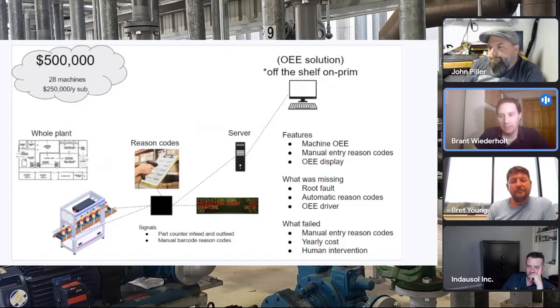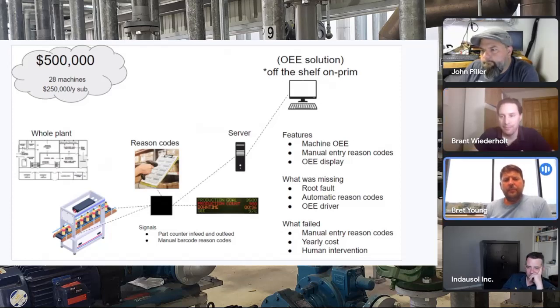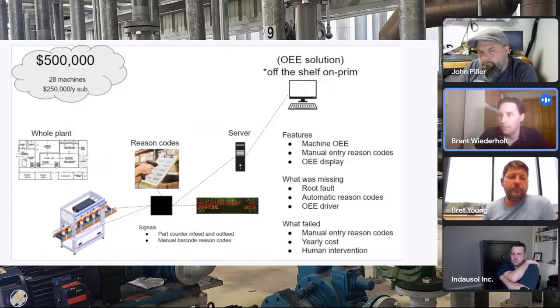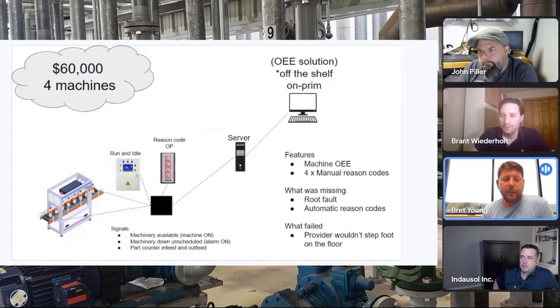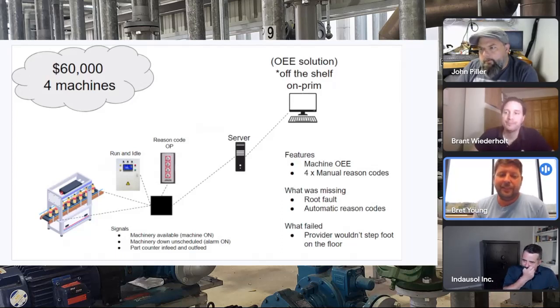Brett, what was your worst solution you've ever seen? It was very similar to this, actually slide 3 that you presented. I've seen a lot of those. Okay, let's look at that. Where they come in and there's a reason code, and maybe the PLC is locked out, so you don't have access to it. So you try to put some sensors on there, and I would much rather see that money be put into the infrastructure.